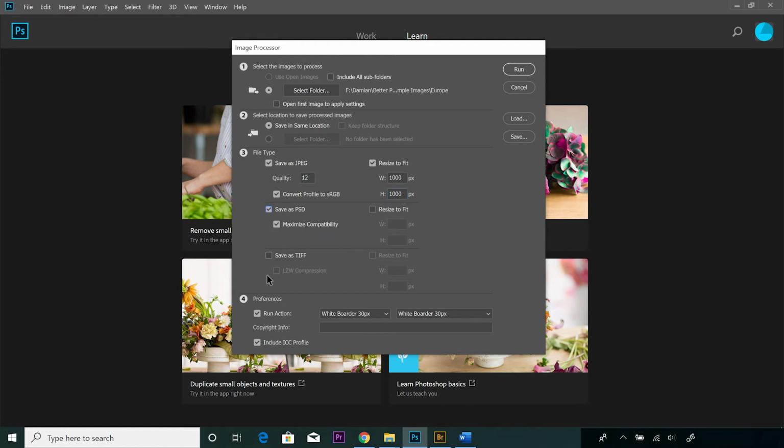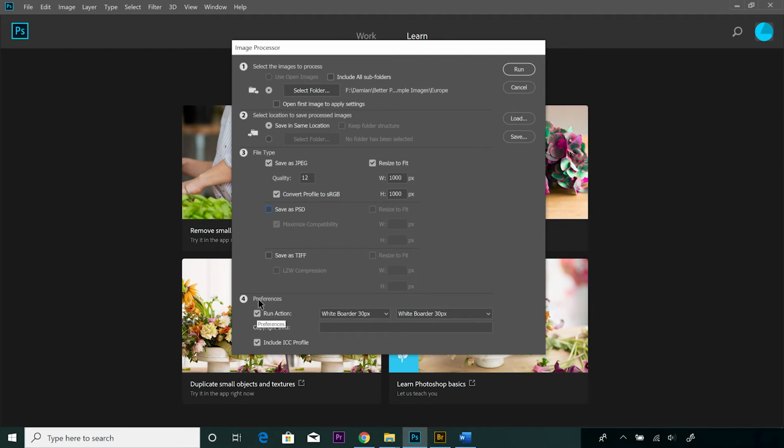Now we also have options here for PSD, and we have options here for TIFF. And again, we have the options to put in specific dimensions. Now, if you have all three checked, then 3 folders will be created, one with JPEGs, one with PSD, and one with TIFF. Same if it's 2 folders will be created, and so on. Generally, I use this tool for creating images into JPEGs and resizing bulk images, and it's certainly the example that we're going to give today. So just keep that in mind. If you would like to convert them into other file formats, the option is there.